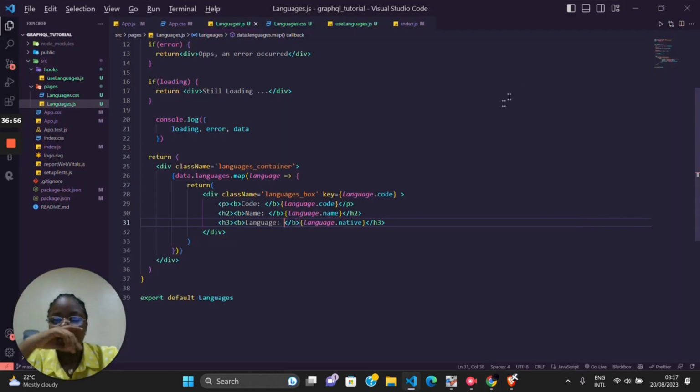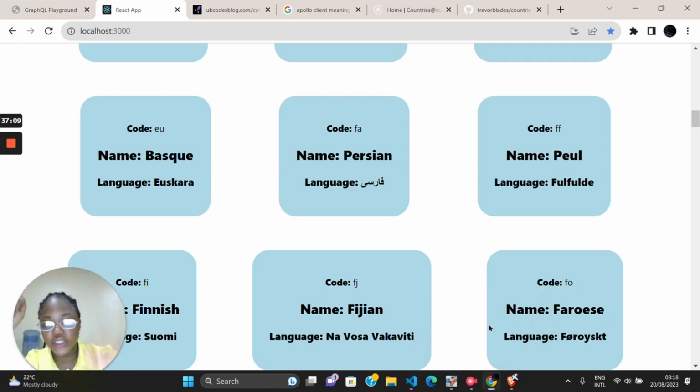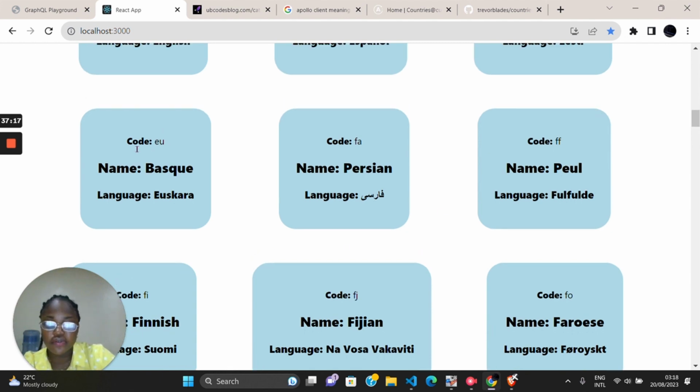So let's actually try and target specific languages. What we want to do next is be able to fetch the data for just one specific language. So if I click this code, this EU or Basque or Persian, or let's see, I saw Spanish.